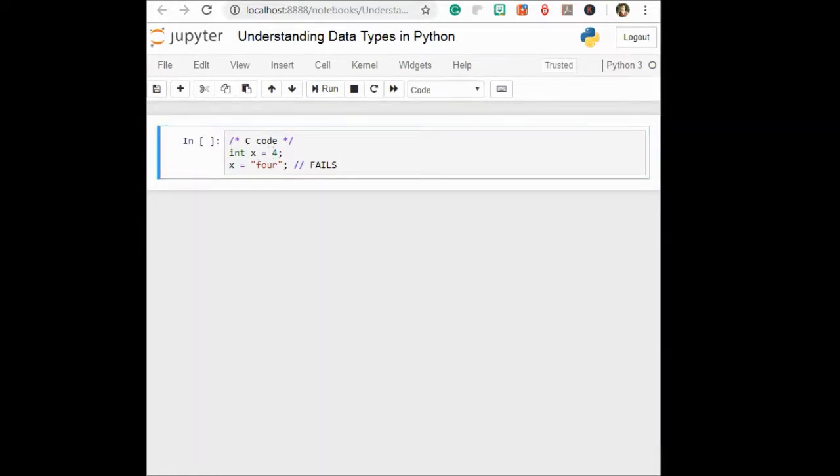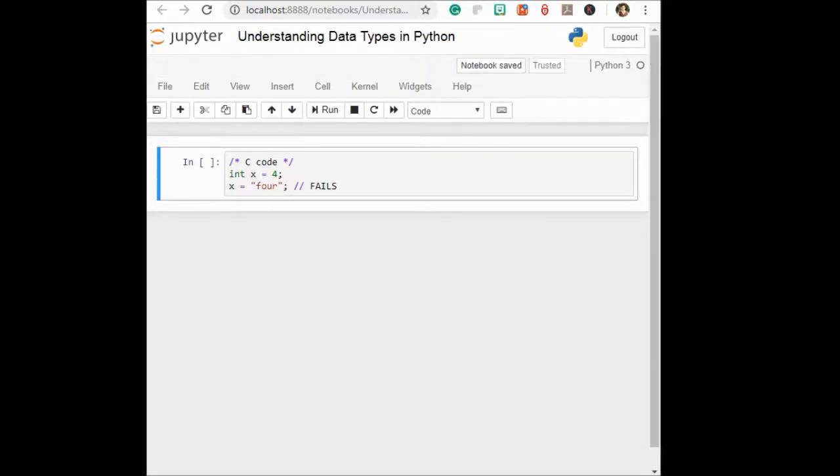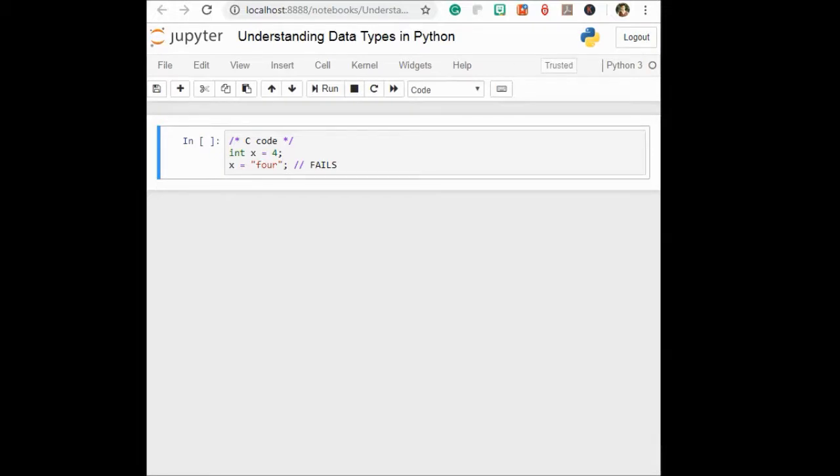This sort of flexibility is one piece that makes Python and other dynamically typed languages convenient and easy to use. Understanding how this works is an important piece of learning to analyze data efficiently and effectively with Python. But this type flexibility also points to the fact that Python variables are more than just their value. They also contain extra information about the type of the value. We'll explore this more in the upcoming lectures.